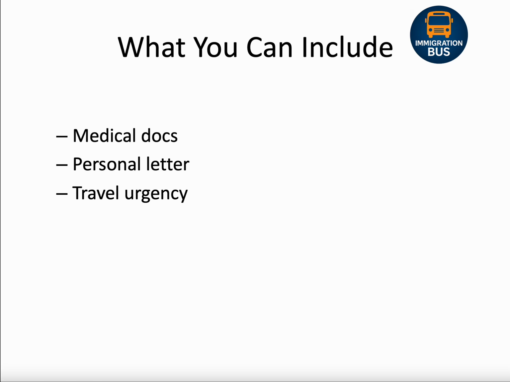So, what you can include? If you are considering a humanitarian expedite request for advance parole, EAD, or any benefit, make sure to include the following: detailed medical evidence, a formal letter from the doctor or hospital, your own cover letter explaining urgency, any proof of upcoming travel, and justification for why timely approval is essential. If your receipt number begins with IOE, remember you can submit your expedite request directly through USCIS online account, which often speeds up review.